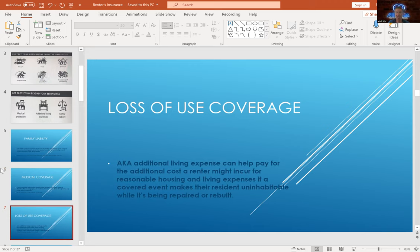And again, I talked to you guys about loss of use coverage, which is like additional living expenses in a condo HO6 policy or a homeowner policy, other than the fact that now the tenant is being put up someplace else in the event of a covered loss. Now, note in this case that the tenant is still paying rent to the landlord. So he's not absolved from that. The reason why you want that, as somebody that's property managing for a landlord, is because you don't want to lose a great tenant.